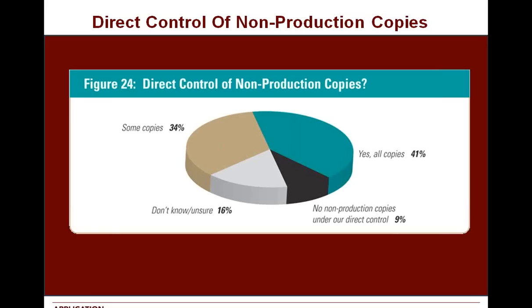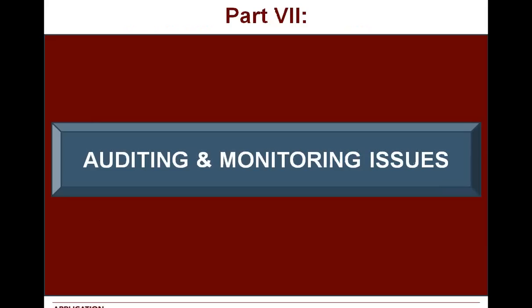And you see here that an issue is that the data managers in our survey don't necessarily have control over this data. Are they able to keep tabs on all this data? Not really. Only 41% could verify that these additional copies that go outside the production environment are within their direct control. So more than half say the data goes out and they can't really control what happens to it.